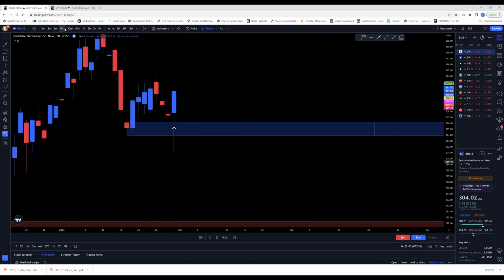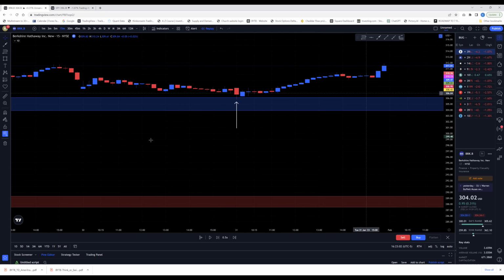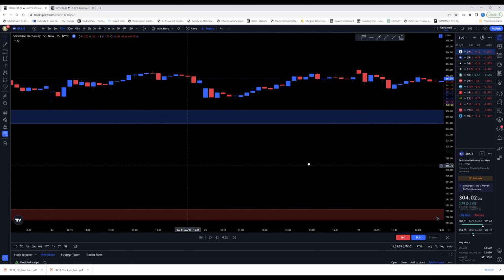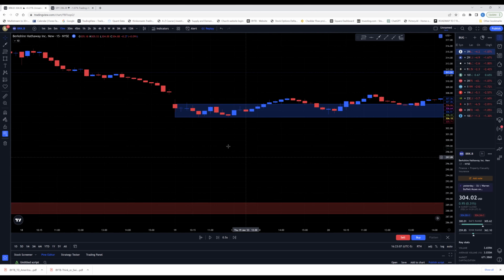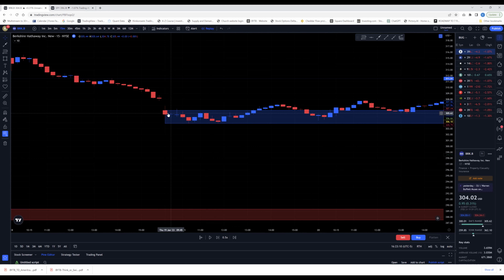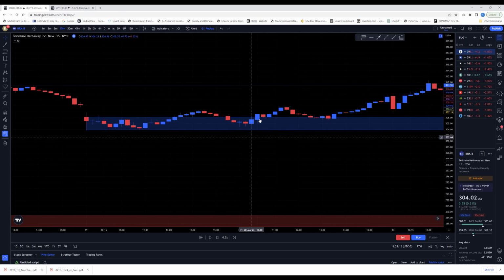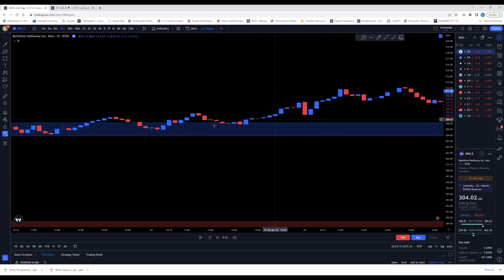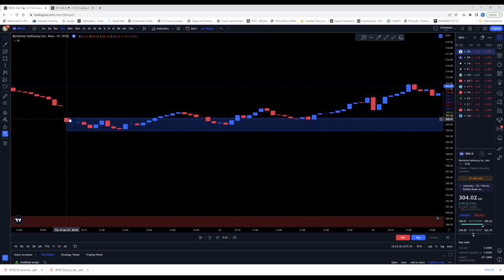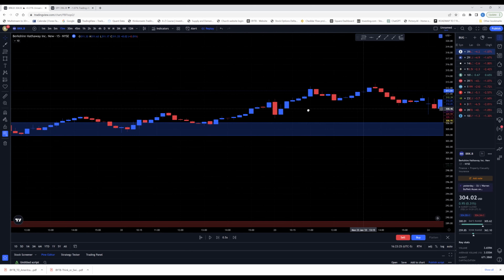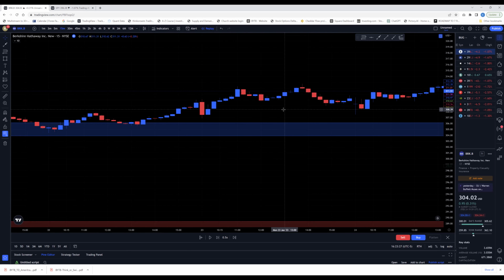Now let's break this candle down from a 15-minute candle and see how this looks. Based on a 15-minute candle, we would have waited until this pretty much got out of this zone. Technically here it's not really out of this zone yet, so it doesn't actually break out. This is why it's better to go on a higher time frame to find the resistance, the supply and demand, and then we can see. Technically it didn't start to break out until around here.